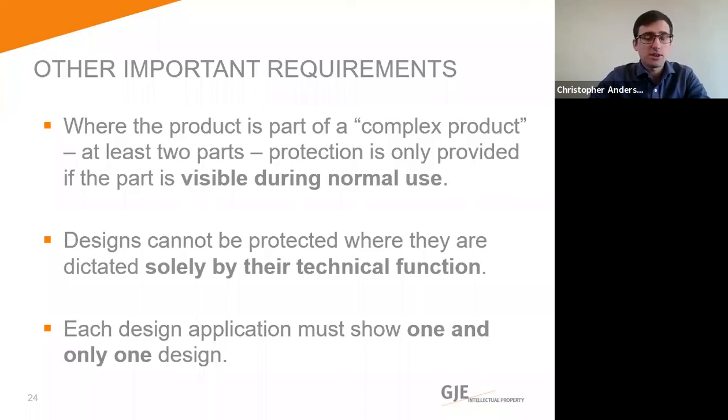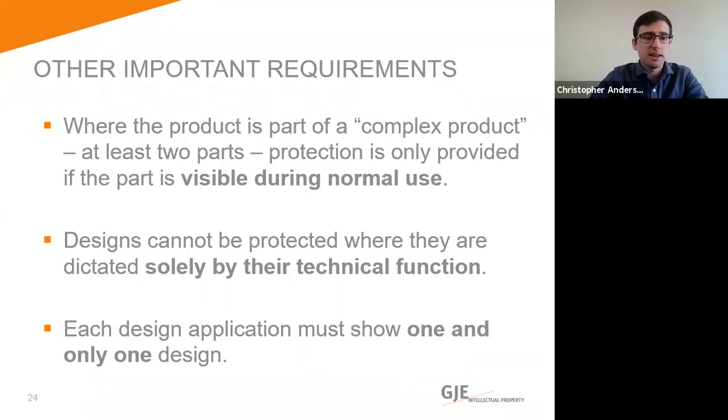So another important requirement is that designs cannot be protected where they are dictated solely by their technical function. So if you have only made technical considerations in arriving at the appearance of a product, then you cannot protect it. So for example, the shape of a spoiler on a car, if you have designed the spoiler thinking only about how air flows over it, then its shape is probably not going to be protectable with a registered design. However, if you've given it rounded corners because you thought they looked better, or if you want to protect it in a particular color which you think looks nice, then a registered design probably can protect that product.